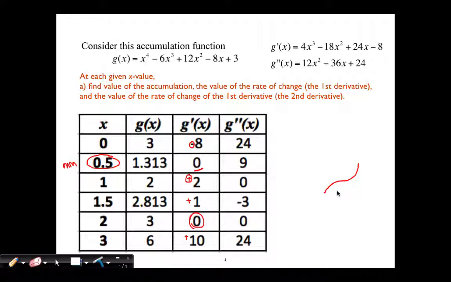This is called a flat inflection, meaning it's an inflection point in that my graph is changing curvature if I'm looking at it, curved down to curved up, but the word flat in front indicates that I do have this derivative of 0 in the middle. Not every inflection point has a derivative of 0 at it, just this sort where I pause for a moment and then instead of going down, I go back the direction I started out going.